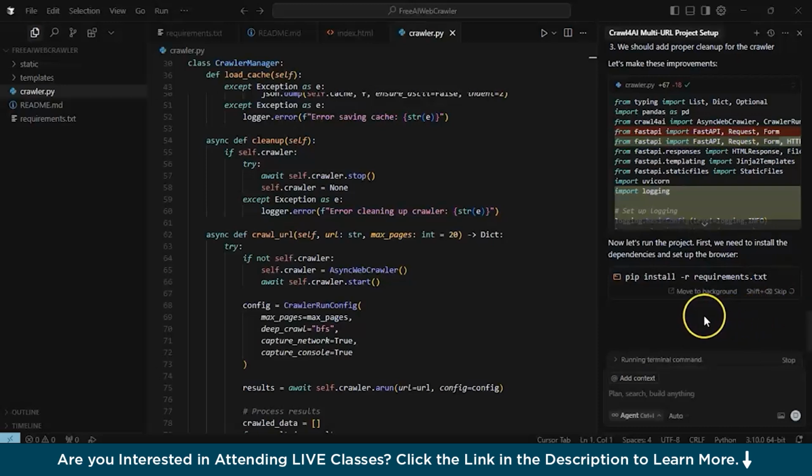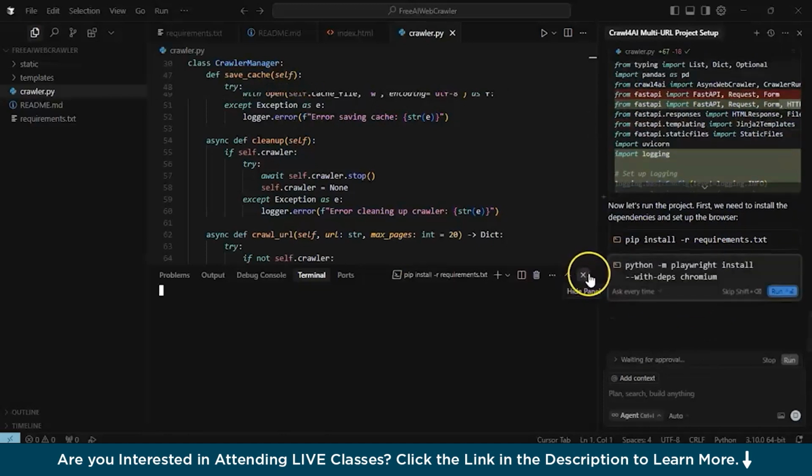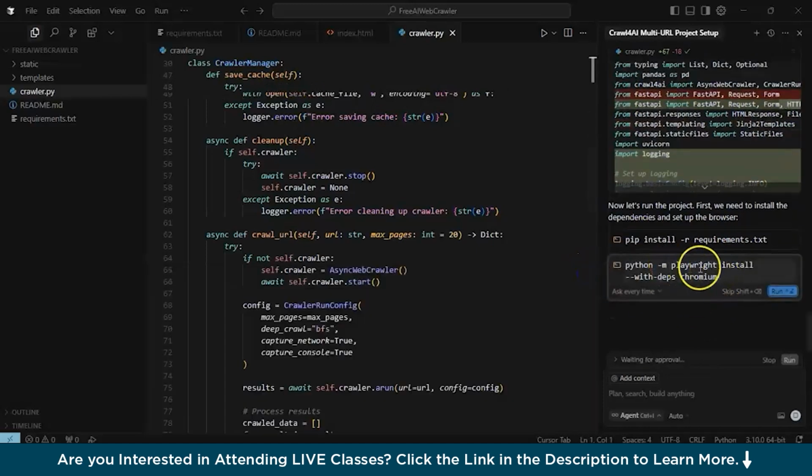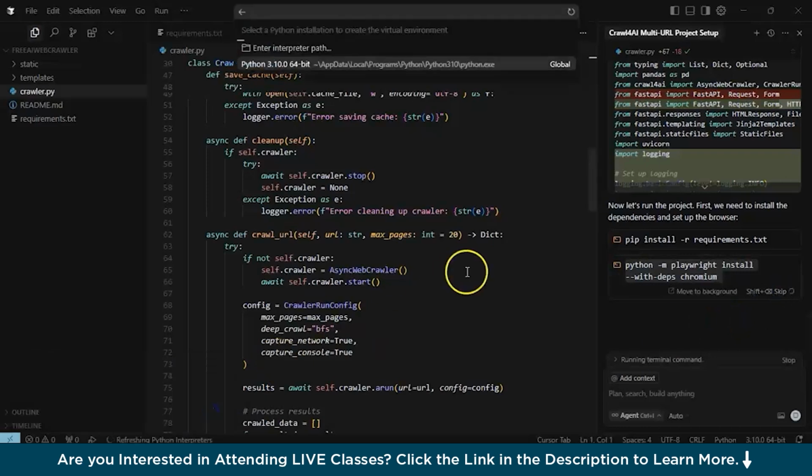Python pip install requirements.txt. If there are any requirements, it will do and it will automatically install. Yep, there you go, the Playwright, right? So we did not manually install it. It identified the blank space there and identified it as an important prerequisite. So it is installing it.